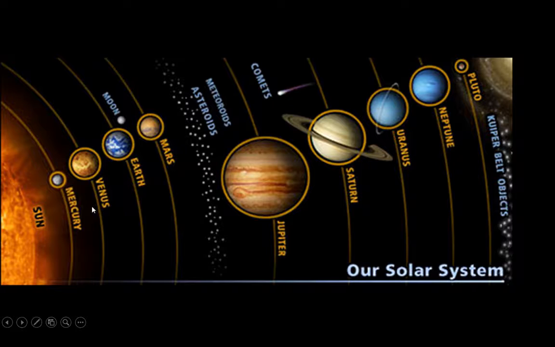We know from our scale model that we did, if the Sun is about a meter, the Earth is pretty far away. It was something like 30 some meters away, and it'd be about the size of a pea. Jupiter, which was very far away, would only be about the size of a softball. So our solar system is mostly empty space, and the planets, which are the biggest things besides the Sun, are actually pretty tiny. So we are the third planet from the Sun. It takes us 365 rotations to make one lap around the Sun.